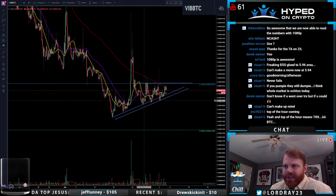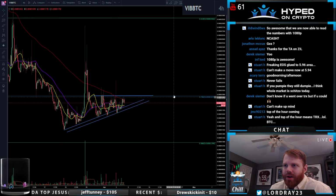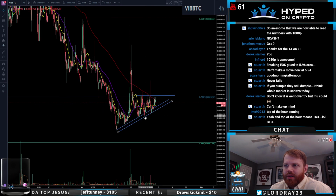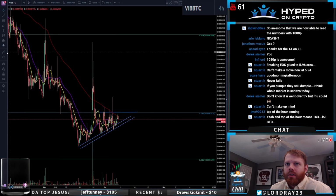You can clearly see it. You busted above it one time, broke down, and now you're currently using the 786 as resistance multiple times. So if this played out, this could be a very nice move to the upside. If we broke out and confirmed, you could see a reversal pattern, a measure move up.